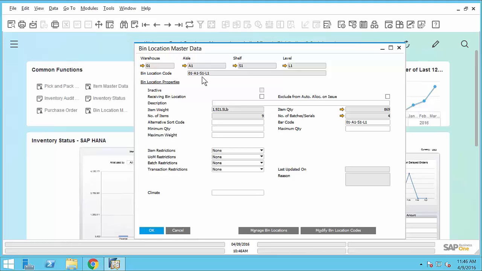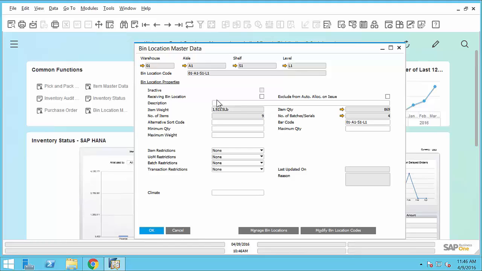You can choose to create your organization in the warehouse differently, giving you the ability to create unique bin codes or by changing the definition of how you organize your warehouse. Once you've created a particular bin location, you have the ability to set information about the bin that can help facilitate the automatic processing and proper maintenance of your warehouse.